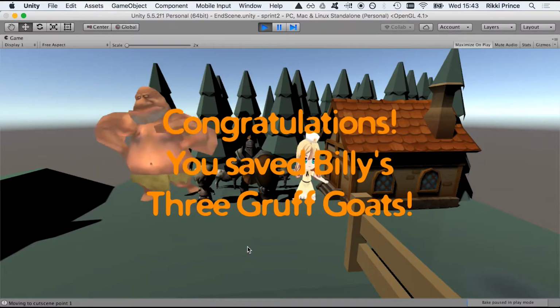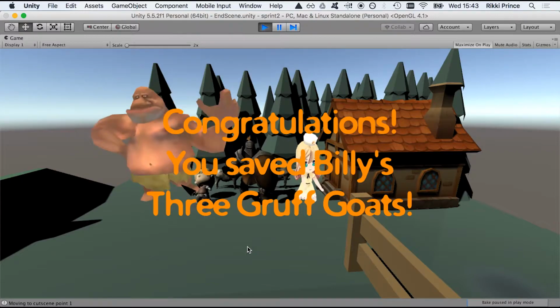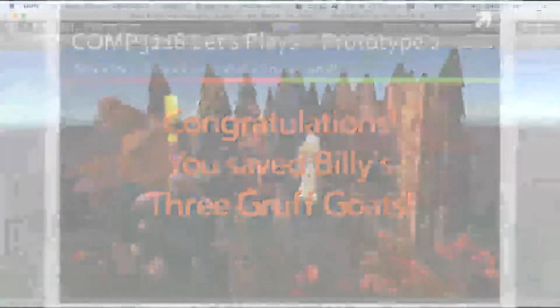Back to the notion of agency, you could combine it with that, right? So do you sneakily trick the troll into doing this, or do you just grab the goats and run, and based on that it changes something? Yeah. Absolutely. Okay, shall we wrap it up there?